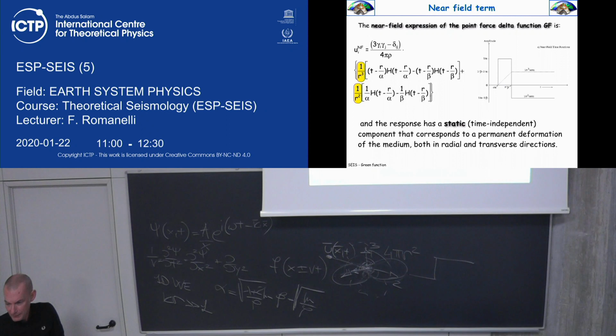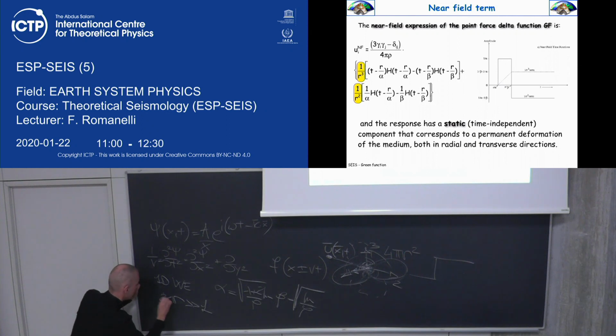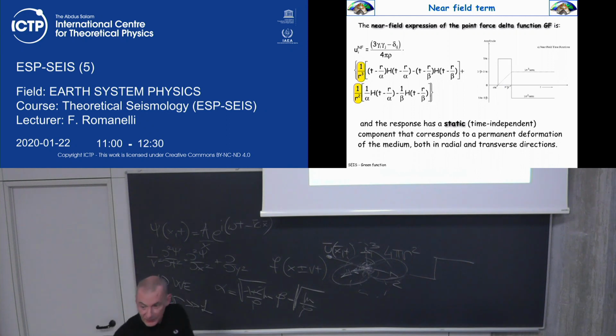What is k? It's like that. And we can write it in many fashions. For example, so when the distance is much larger than the wavelength, the near field is no more there. Independent of direction, it disappears. But if you move at distances that are comparable with the wavelength, it's there with the radiation pattern.